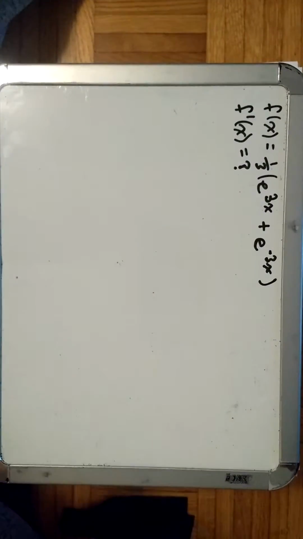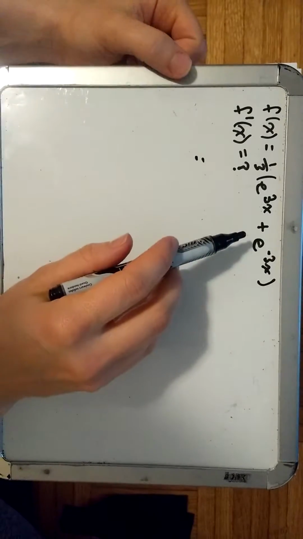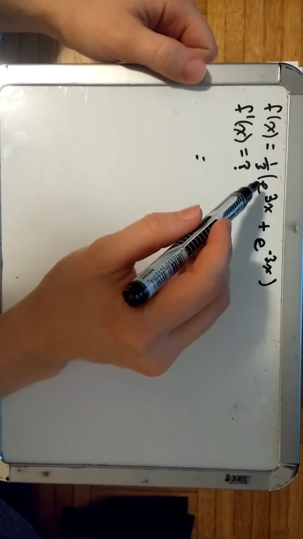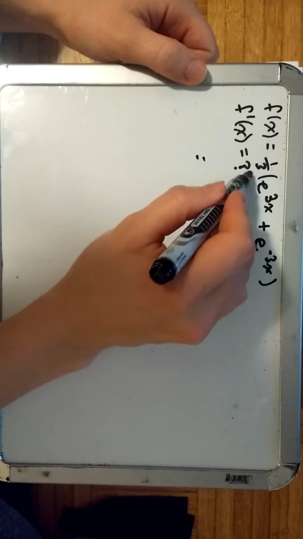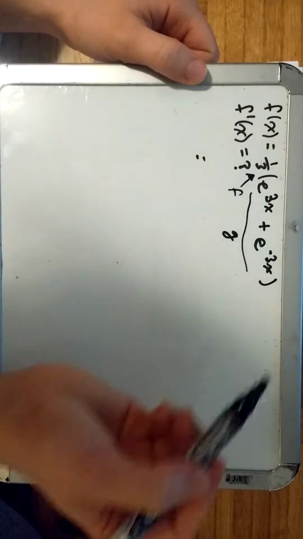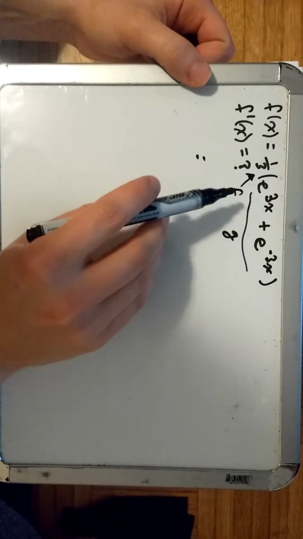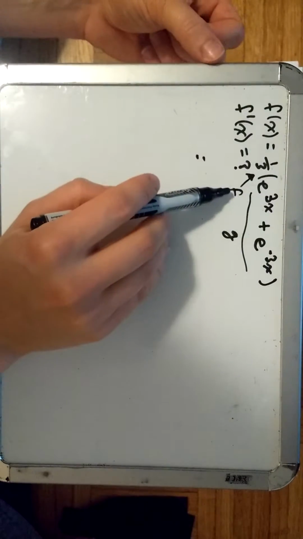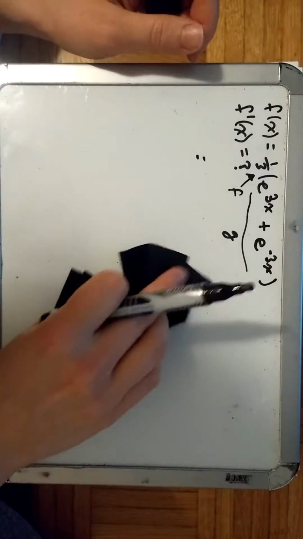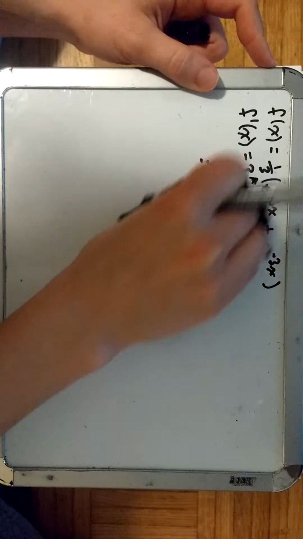Okay, so we're trying to find the derivative of our function. In this case, we can use a kind of product rule, I suppose. If you consider that this is our f function and this is our g function, then you could use product rule, right? But it's really easy, because we know the derivative of 1/3 is going to be 0. So it's really not a product rule at all, because you can just skip that step entirely. So forget what I said, just do it this way.